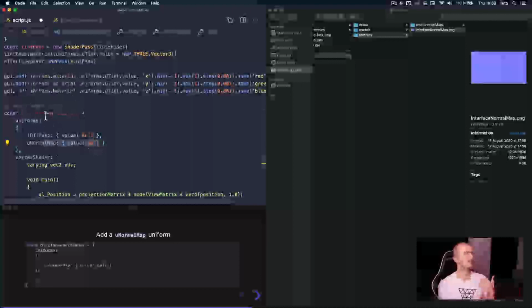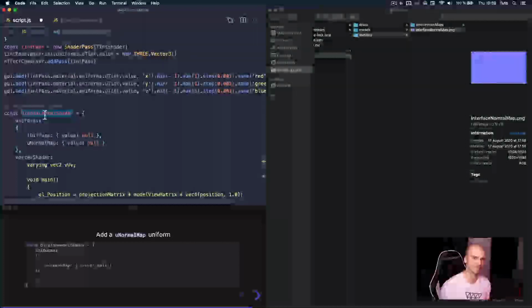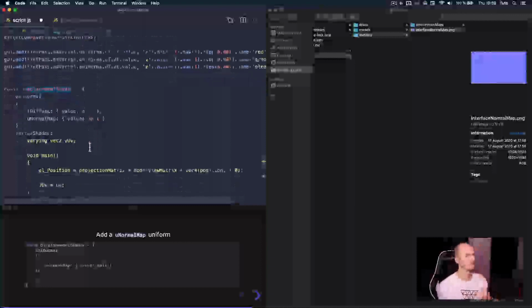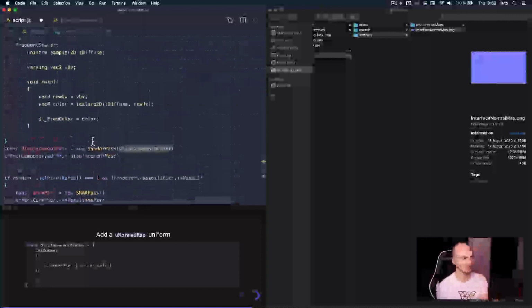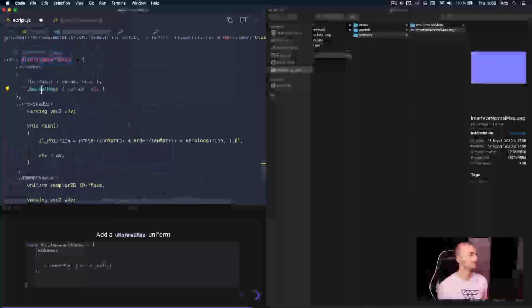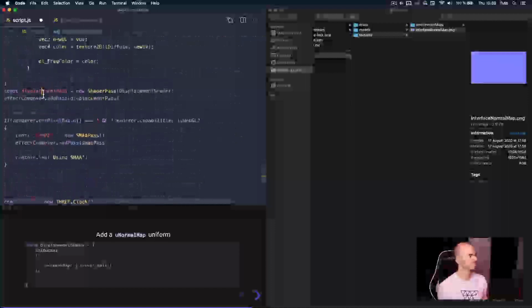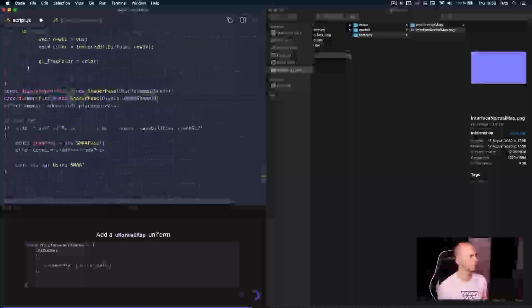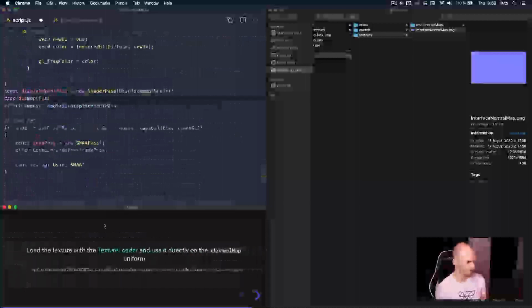But though this is like a template, a shader is like a template. You can use it multiple times with different textures, which is why you should try not to put the values in here. You instantiate it and then you change the values. So we did it, so uNormalMap, and what we're going to do here is change the uniform, so it's displacement path. I think we are going to change it right away.